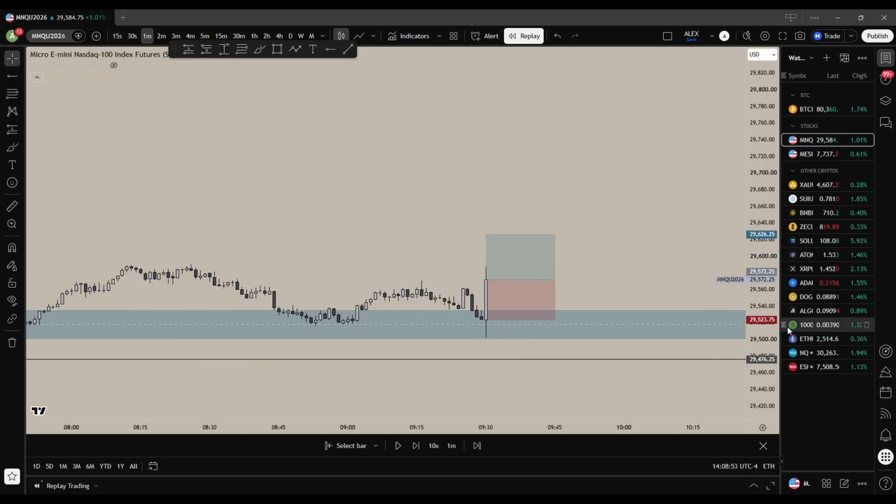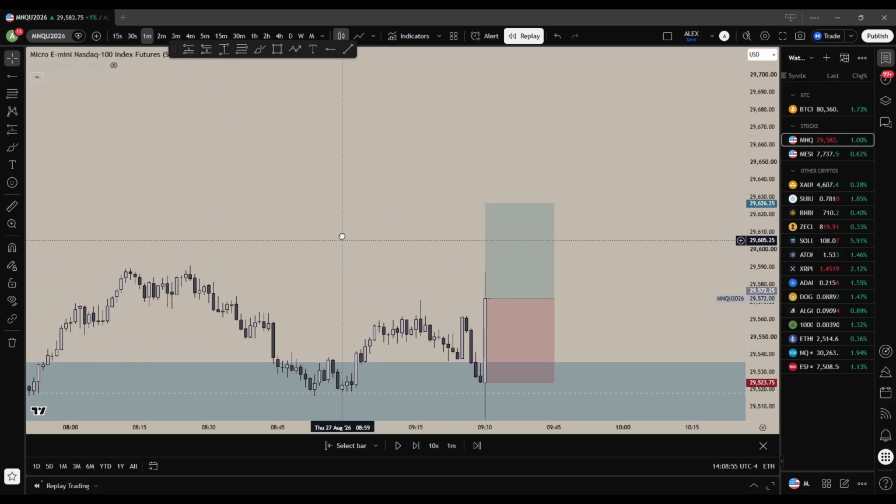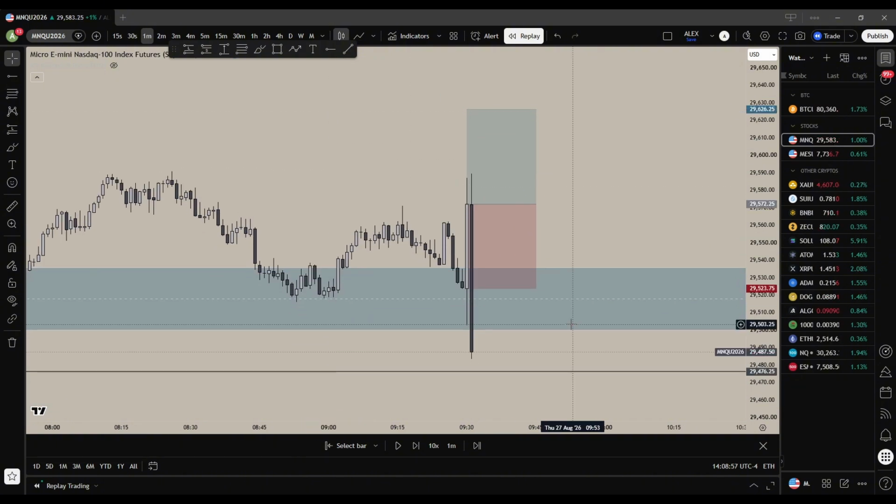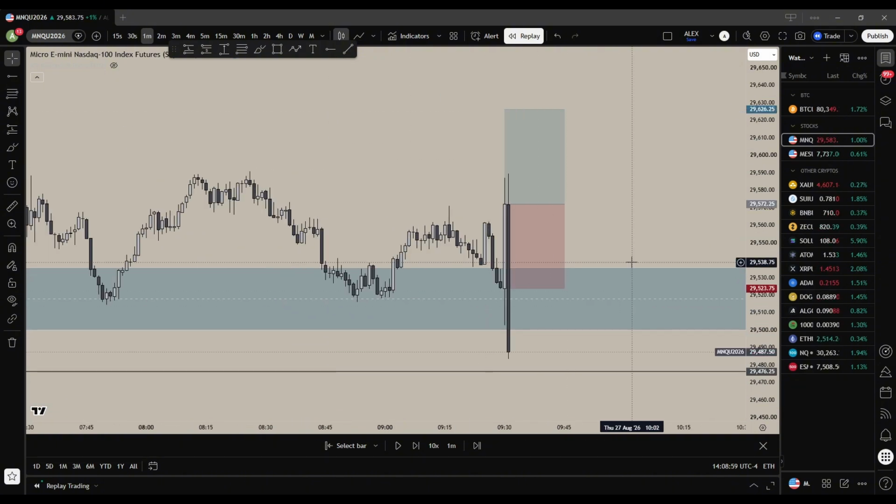I entered and got stopped out in like 30 seconds. I lost 1k because price was moving so fast. When I entered, I was risking around 750, but price moved so quickly that, yeah, this happens. As I said, this is a good trade in my opinion.